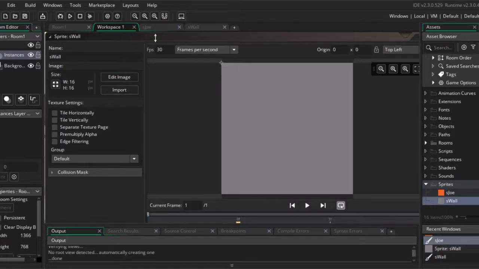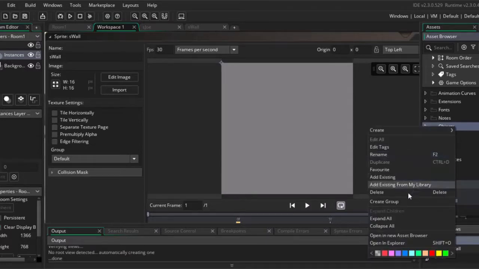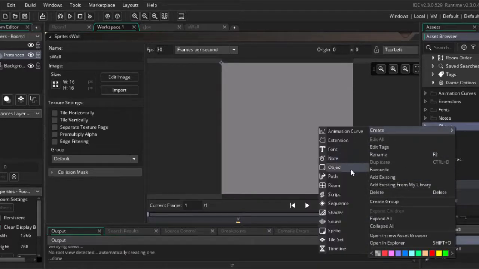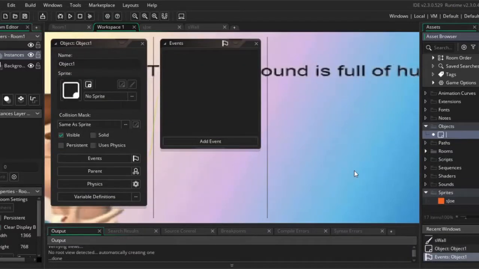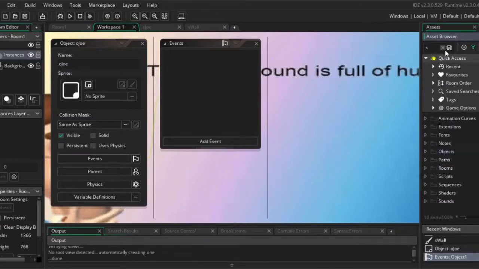So next, we're going to go into objects, and we're going to create a player object. So we're going to call our object O player. Now, one question I think some people are going to ask is, why do we put the initial of the asset it is? The reason why we do that is we make it easier for searching. So if we type S, all of our sprites would come up. It's easier to find what you're looking for. And it's a good habit to do.